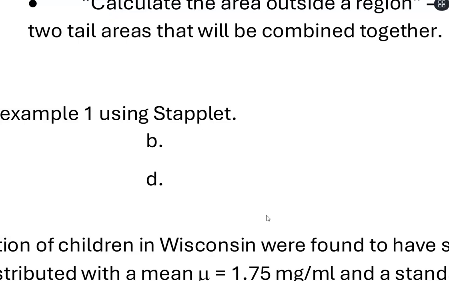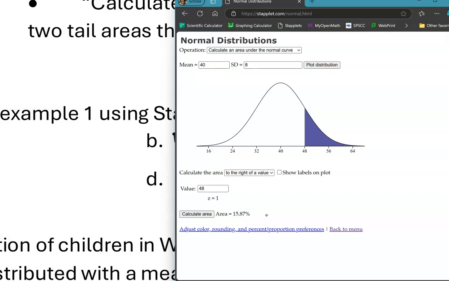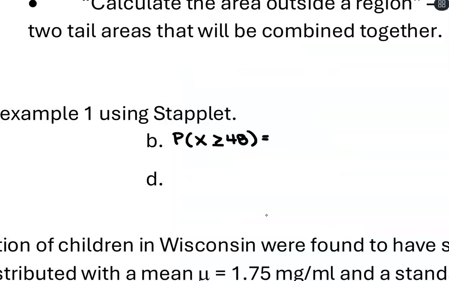So for this one, our probability notation, we're looking for the probability X is more than 48, and we can write it like that. That is correct. You could even write it, if you just always want to use the more than or equal to or less than or equal to symbols, it's technically correct for just this section. And then the answer we got out was 15.87%. I'll go ahead and write that as 0.1587 to see that decimal form.